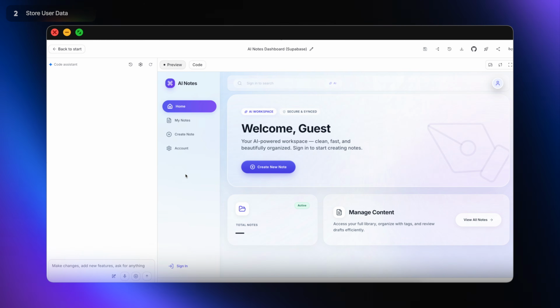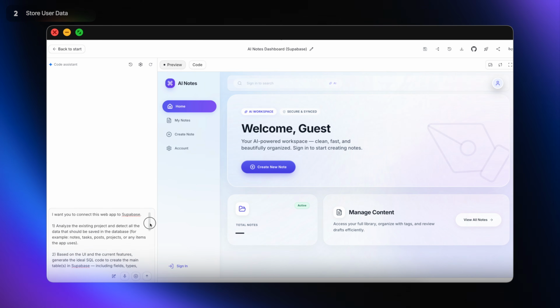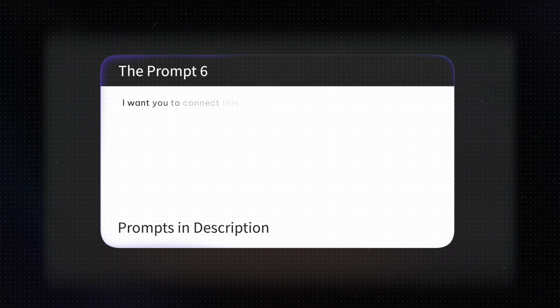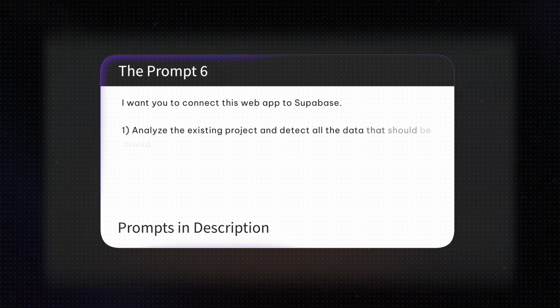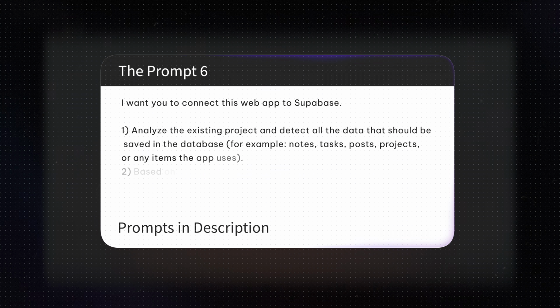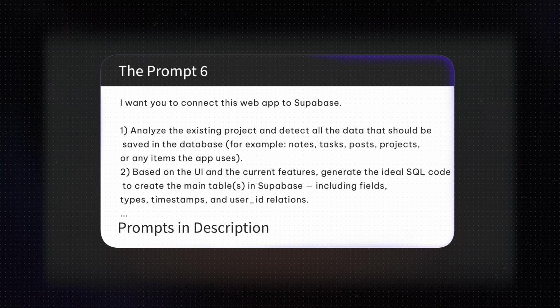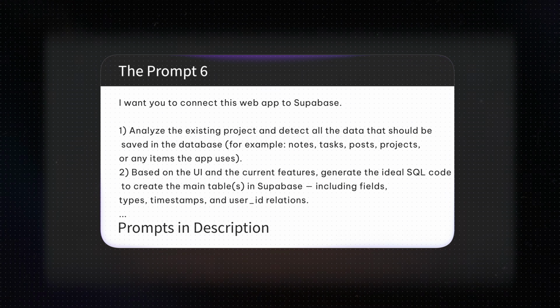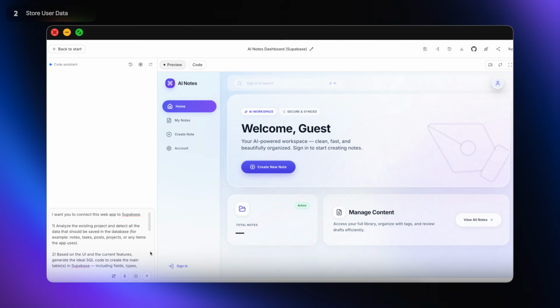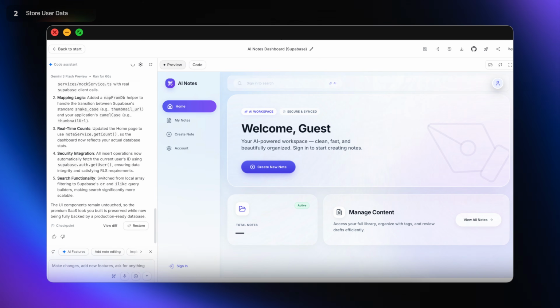I'm simply going to ask it to prepare everything we need for this step. I'll give it a short instruction to look at the current web app, understand what kind of data the user creates, and generate the ideal Supabase structure for storing that data. Google AI will figure out what needs to be saved, and it will write the SQL required to create the table, along with the policies that keep each user's data private. This way, we get a clean database setup that matches the app perfectly, without having to design the structure ourselves. Now I paste the prompt and run it. All right, now let me show you the result and what we're going to do next.